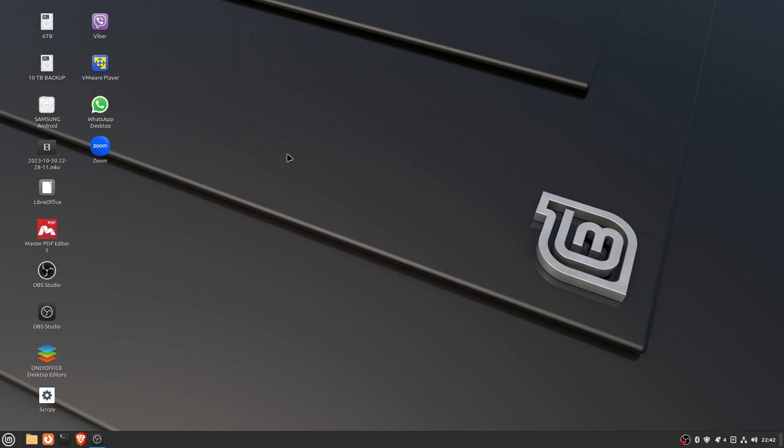So, yes. Is it good for office work? Absolutely, yes. For documents work? Absolutely, yes. So, if you are anything like me and you want to have a computer that you like, but you don't want to spend thousands of dollars to buy a new one, but you still want to work from home from that computer, just install Linux Mint on it. How hard could that be? You have everything you ever wanted.